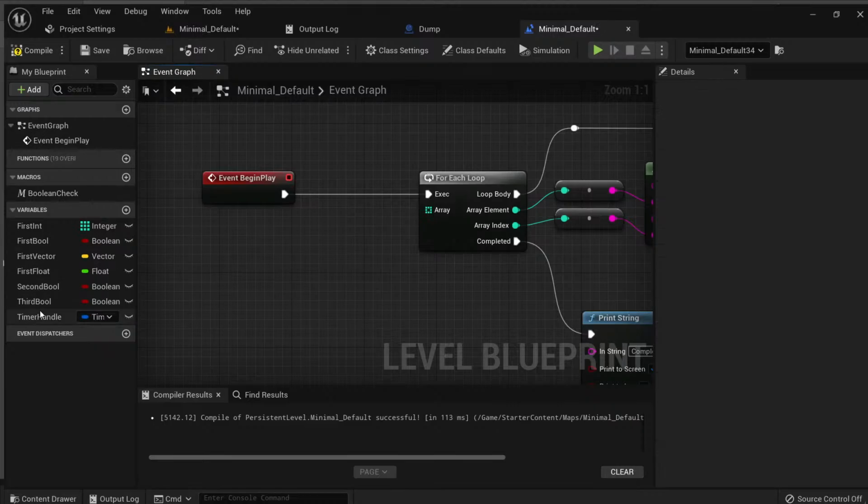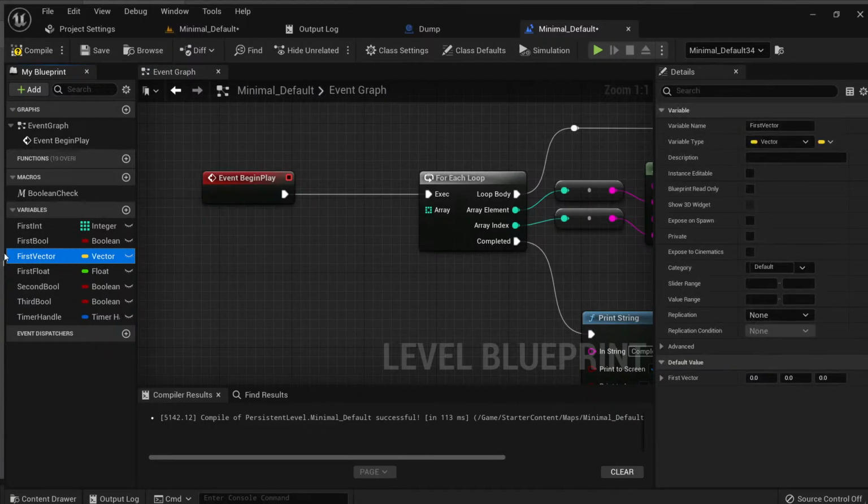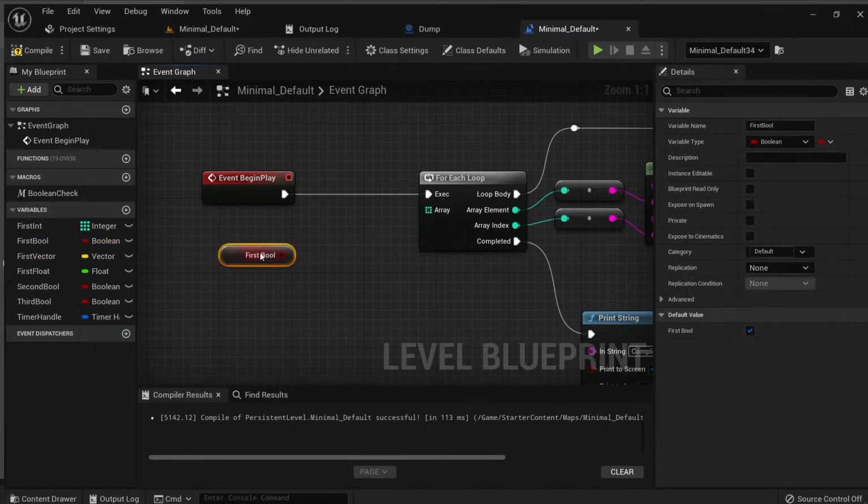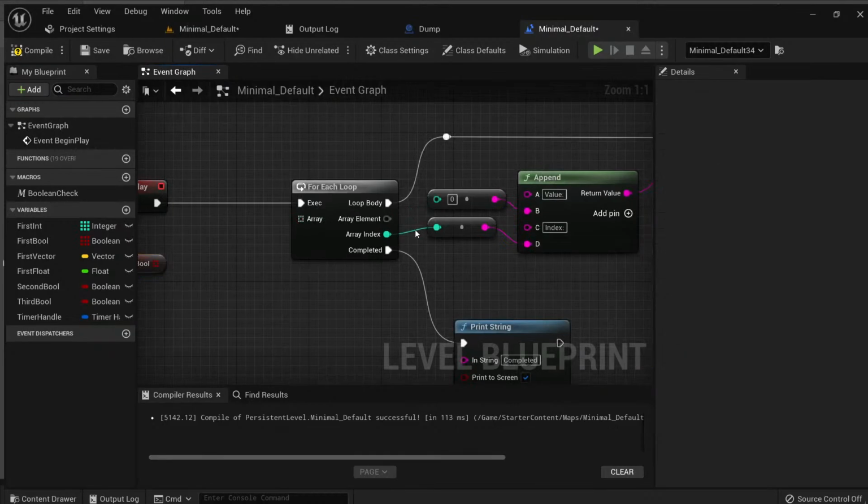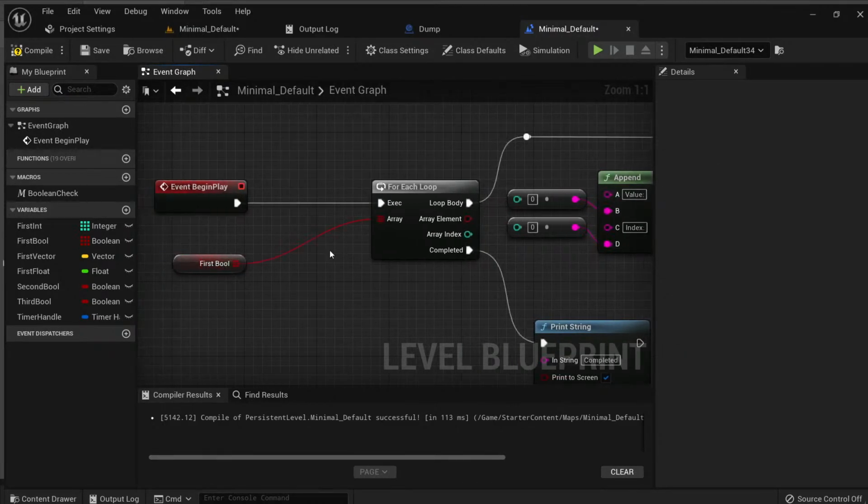So suppose I make a vector. Oh wait, not a vector. Let's see, Boolean. I'm going to convert this to an array. Change variable type. Okay, it has changed. Now it's become an array. Now if I plug it into this, yeah, now it should work. Let's not do this. Directly put this here. Let's remove this, and yeah.